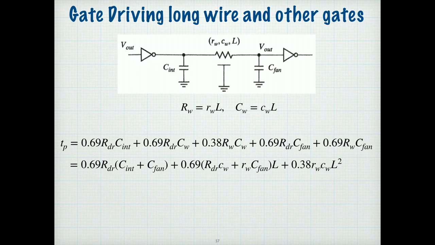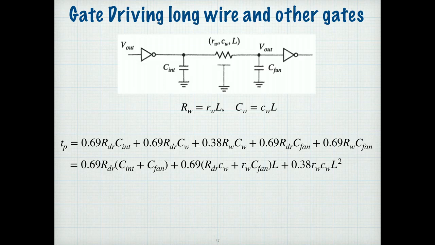Here's the wire. We said it's a distributed R and a distributed C. So there's some unit R, some characteristic C, and some length of the wire. And then here's the internal capacitance of that logic gate. And then we have the resistance of the driver here, right? So that's the resistance of the pull-down network of this logic gate. So we have those R's, we know all the C's. We should be able to calculate what the delay would be to change the signal at the input of this logic gate in this situation. And I've spelled it out here.